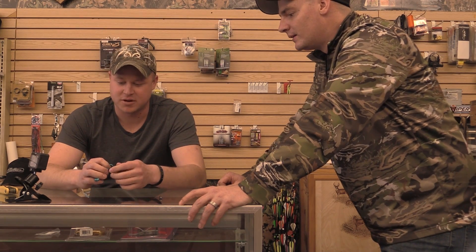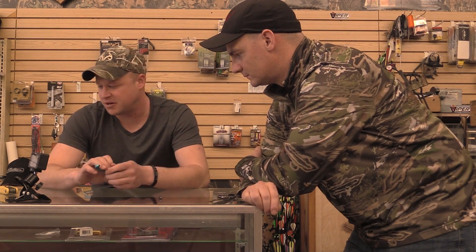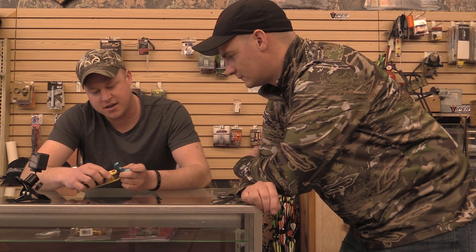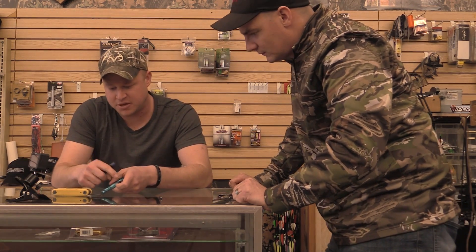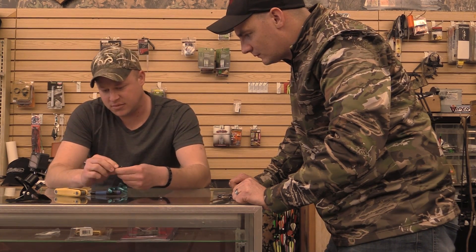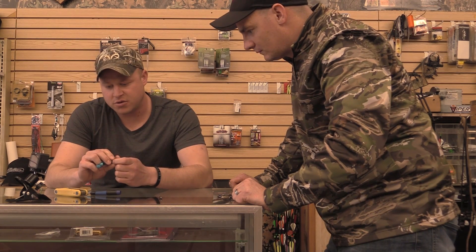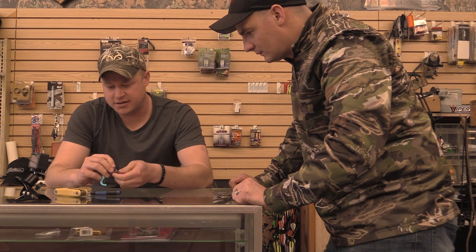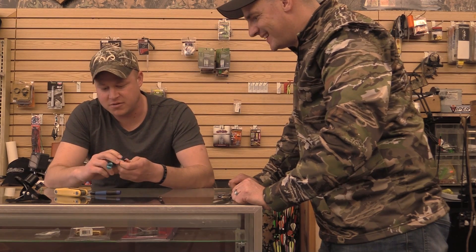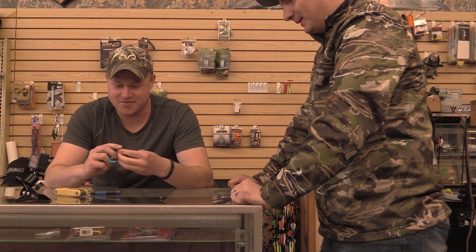What we're going to do with the Scott Longhorn is flip this moon over and shoot it with no click. On the back of the release there's an allen head — just twist that, take a punch, and punch this pin out. Then we take this moon and just flip it over. The other side of this moon is completely smooth — no click. You'll rotate it and at some point you'll just drop off that half moon and your shot will go. You'll probably be surprised the first time — did it feel weird? Honestly it felt a lot better than what I've been shooting.